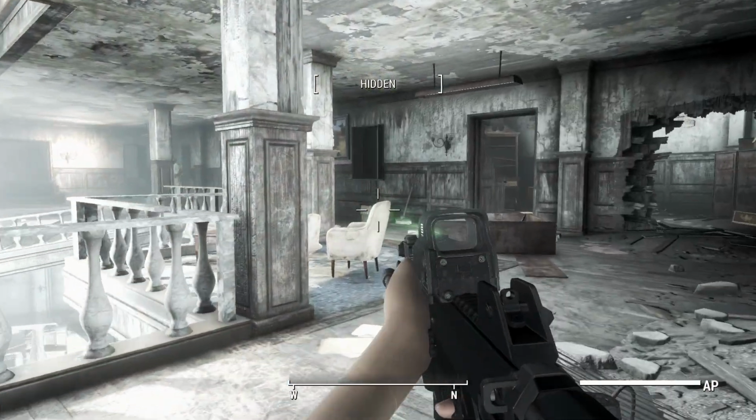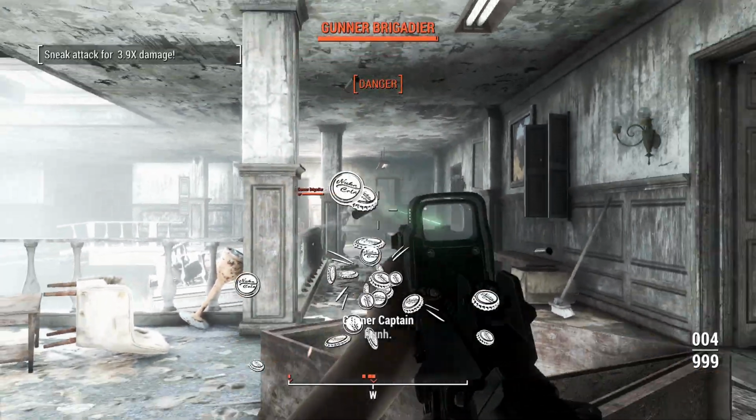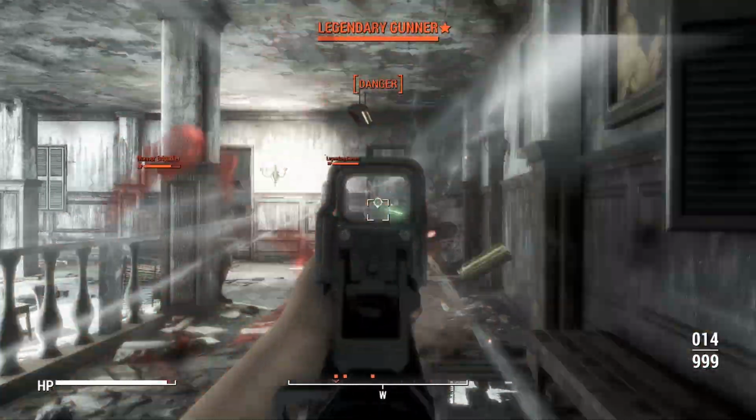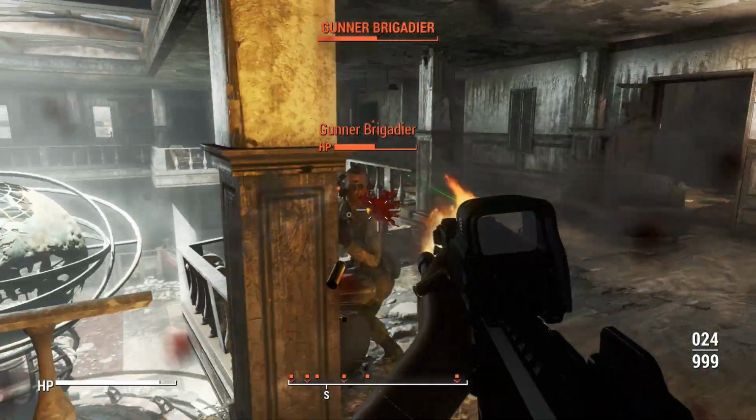And now we can begin on shooting these guys. If we can get a couple of quick sneak criticals to start off, we can do a pretty good amount of damage. We actually just annihilated that guy. Unfortunately, no suppressors means the stealth fun and games didn't really last for long.